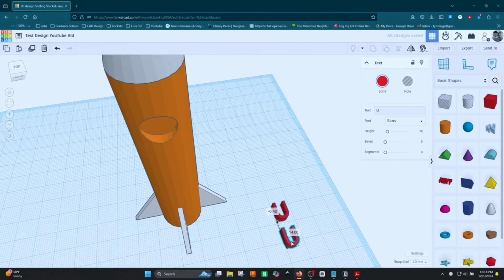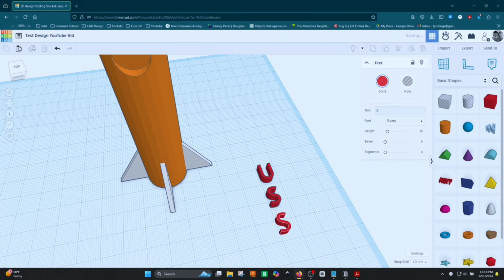So we have a U. Now we're going to make an S, and then I'll duplicate that S, and notice when I hit duplicate that time, it actually populated it down because it takes preceding movements off of a parent figure that you're duplicating, and it will duplicate that increment the same amount in the same direction below it. So another cool feature of duplicate after you do that first parent movement, and we'll make A.